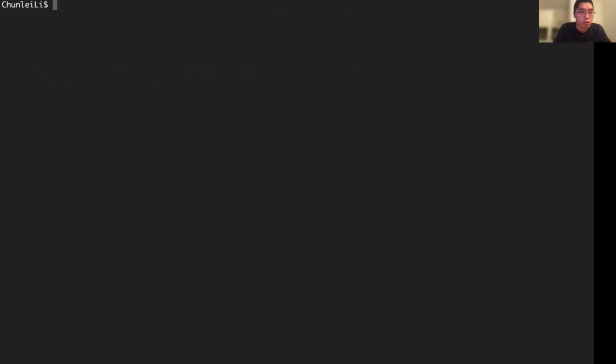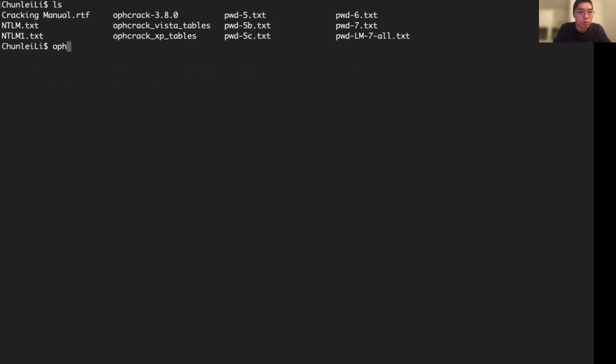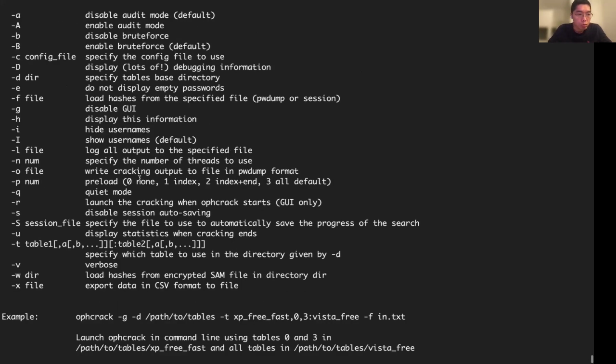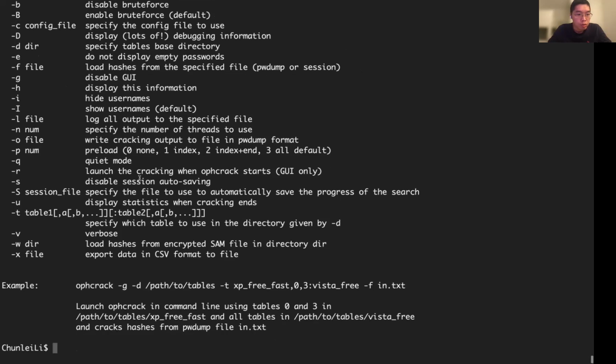First, we can see how we can use this opcrack. It provides several options here, but we can directly look at this example.